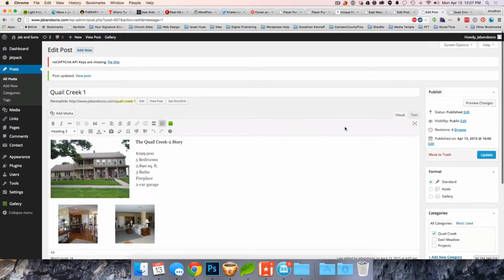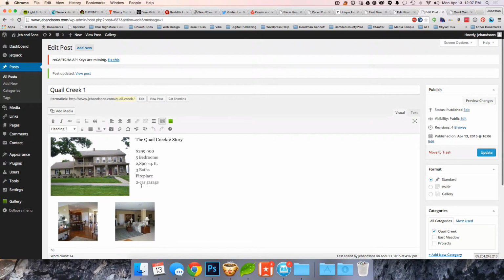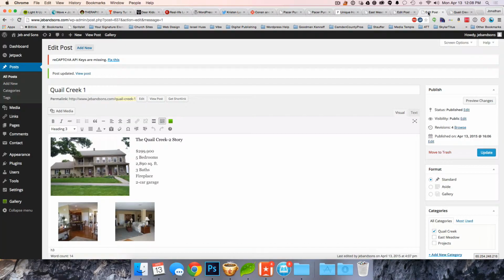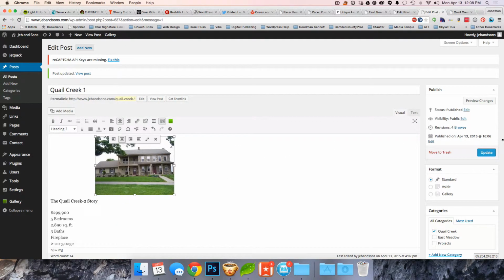I'll fix that in the code, but for some reason that text is not kicking up next to it like it should. Oh no, I guess it is supposed to be underneath. So maybe we want that.